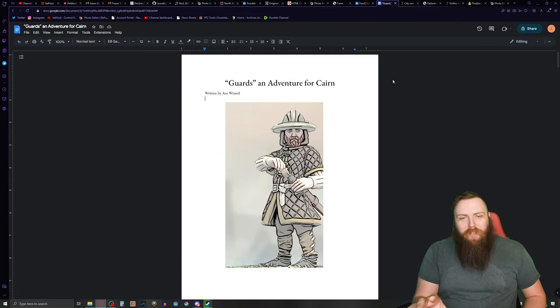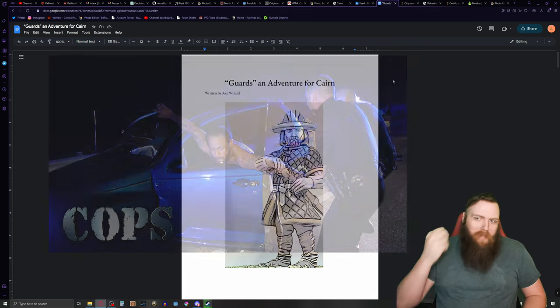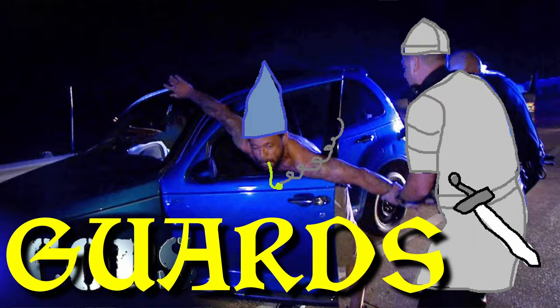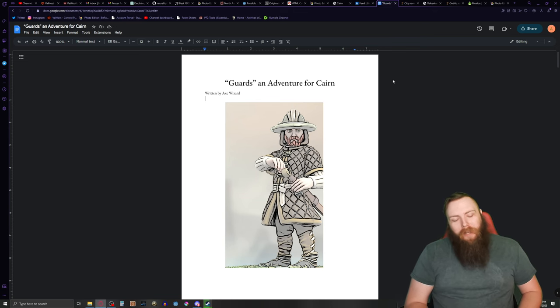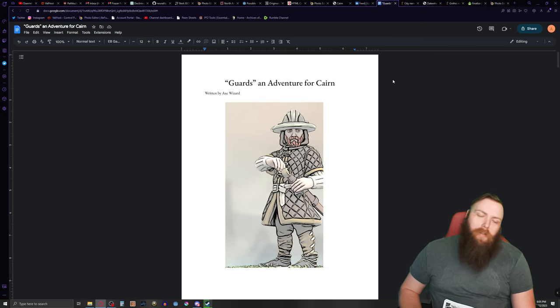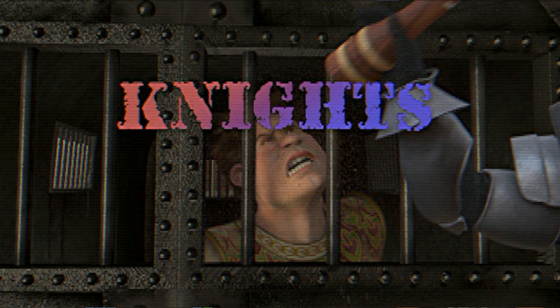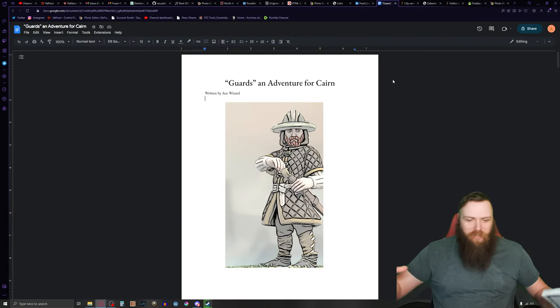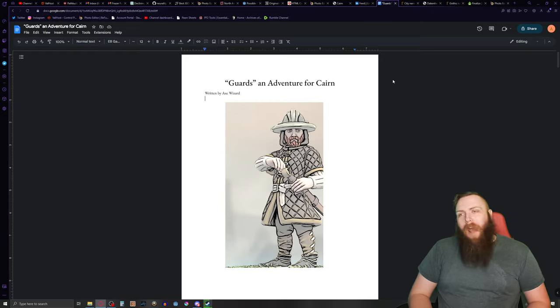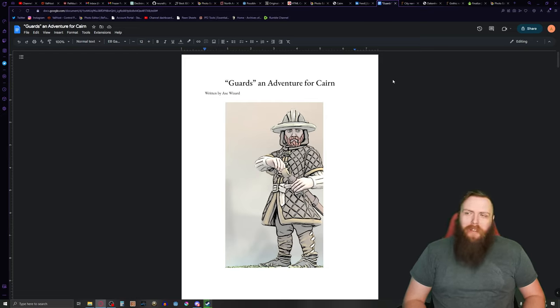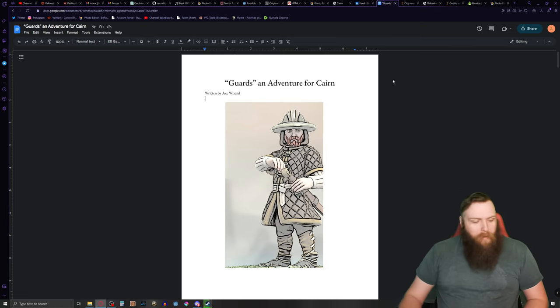The adventure I've got so far is called Guards, and the reason why it's called Guards is because you think of the TV show Cops, Guards. I just remember I was watching Shrek 2 with my son a while ago, and there's that scene where Gingy's watching TV and it's like, tonight on Nights, and it's basically just a medieval adaptation of the show Cops. I thought that'd be a really cool roleplay adventure. So I'm making it. It's going to be called Guards, at least for now. That's the working title. I might name it something cooler, but this is what I got.